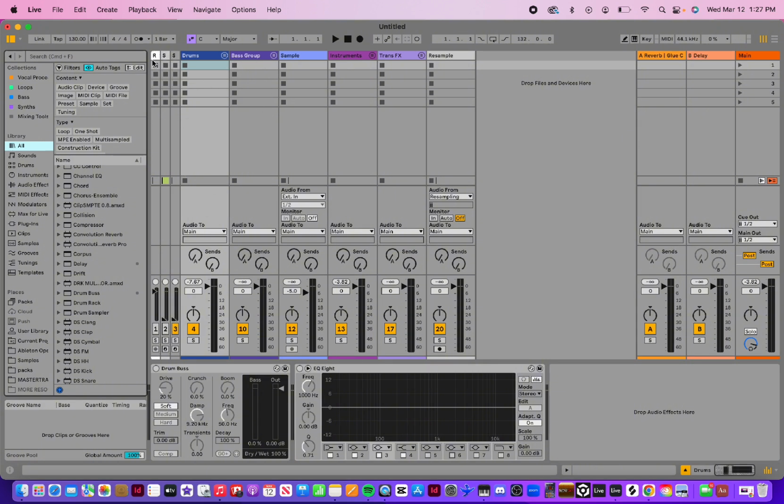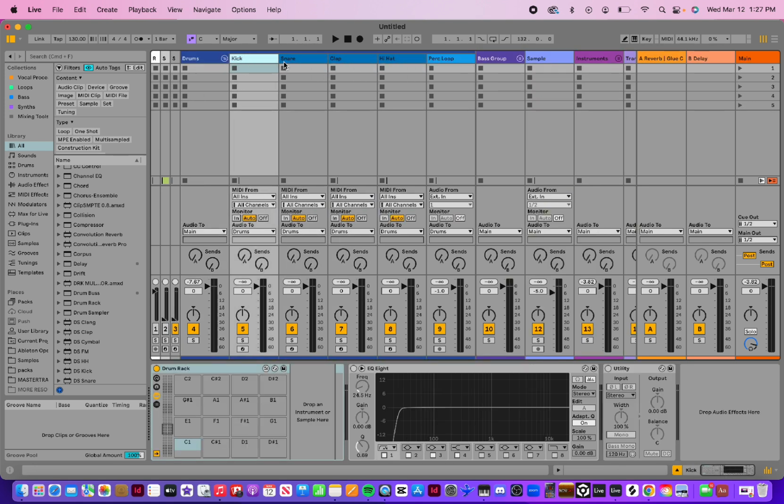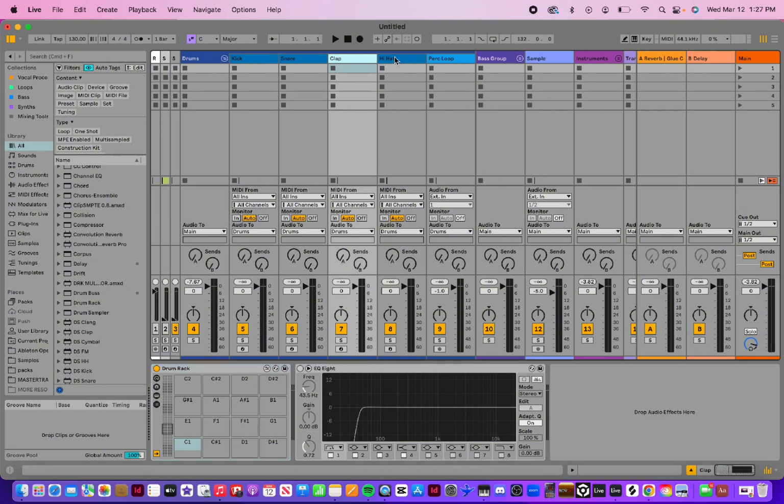Starting over here, these are some utility tracks, which we will talk about later. This here is our drum group. It has some basic drum bus processing, but deactivated for now while we compose our beat before we get to the processing phase. This is stemmed out into various parts of the beat.